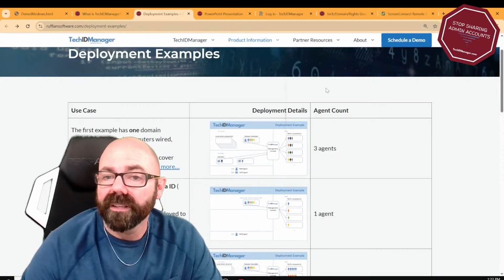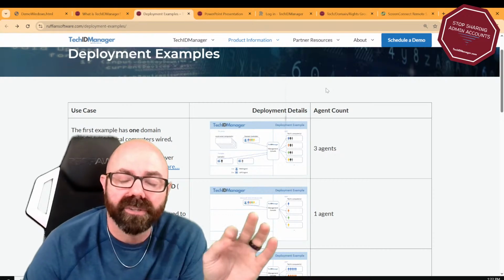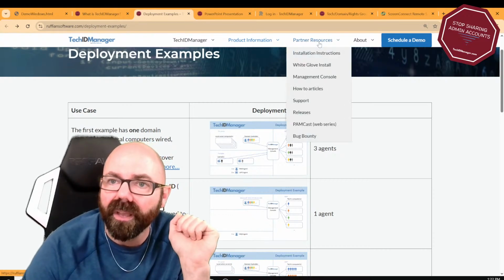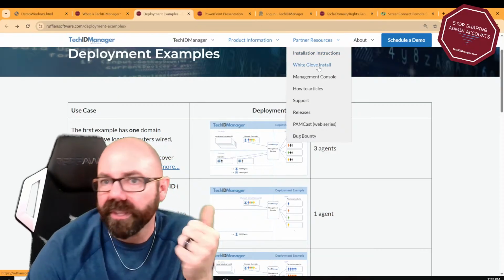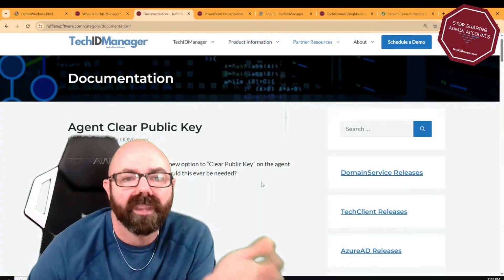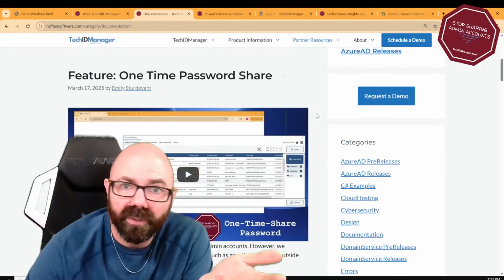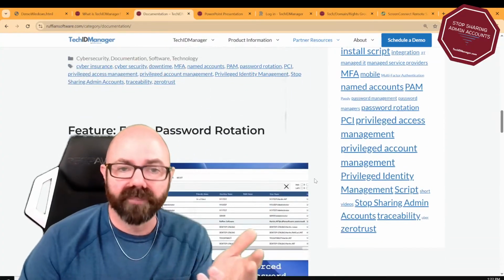We have everything user-facing. We are very transparent in everything we do. We have our installation instructions. If you'd like to schedule a white glove install, that is on our website. If you'd like to see our how-to articles that talk about all the things, like here's the article on the one-time password sharing, random passwords versus passphrases, because we have both.